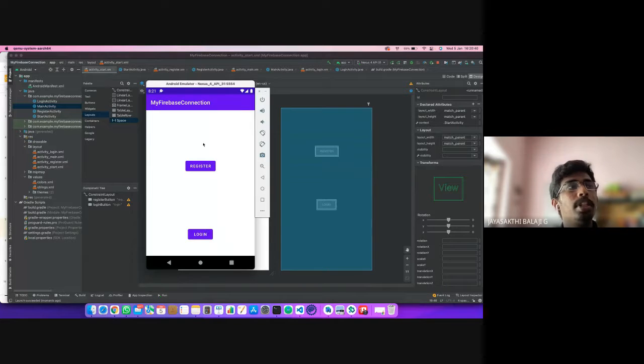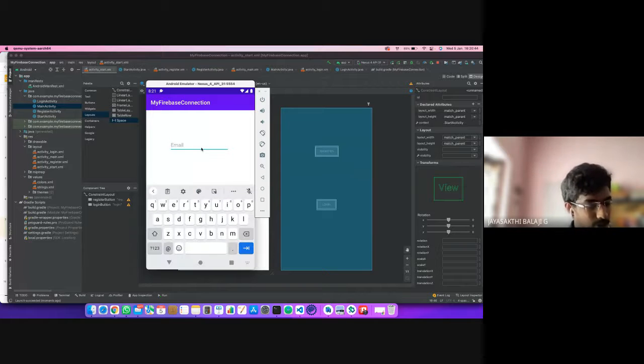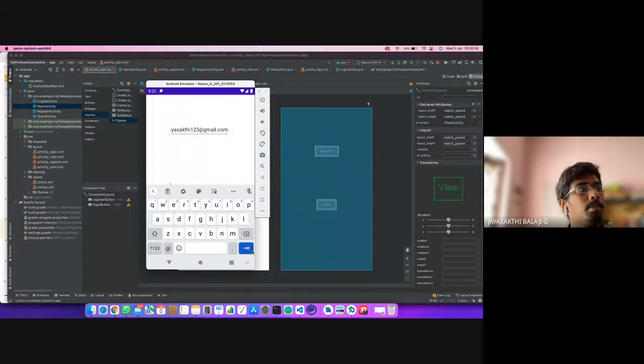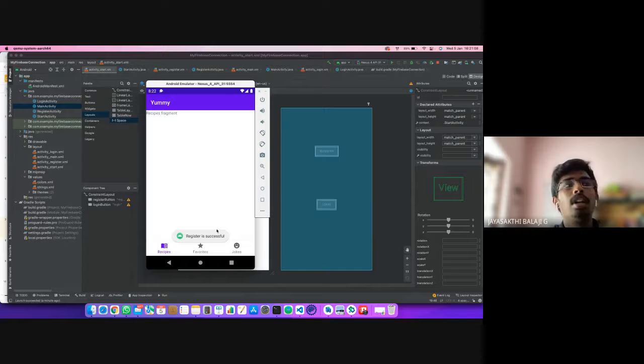Here I created two buttons, register and login. If I register with my email, let's say Jayashakti123@gmail.com, and next my password is 1234567. Register. I have registered my details successfully.